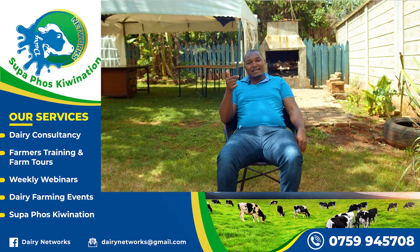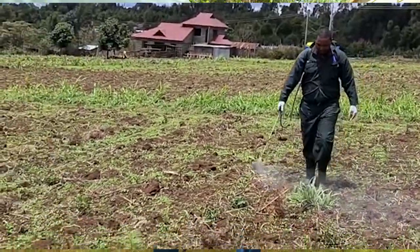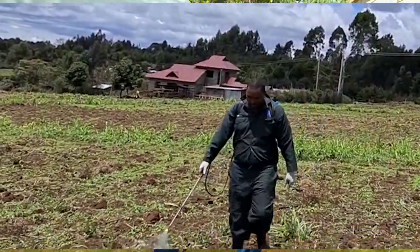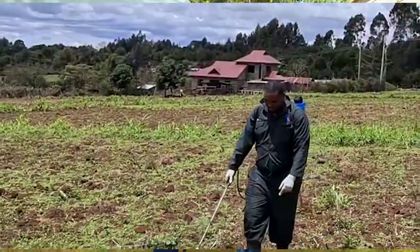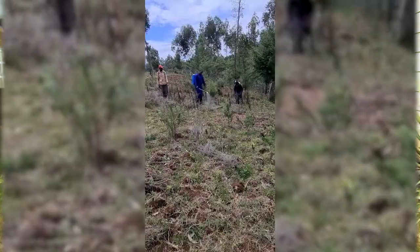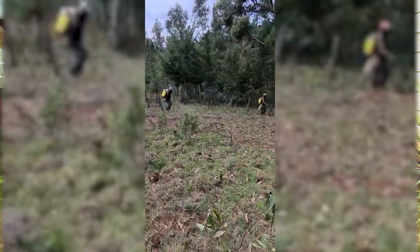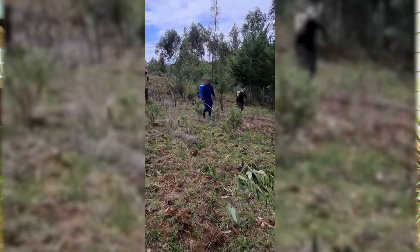We talked about fodder production. You don't have to own a tractor to say that you have mechanized. It's as simple as even owning a motorized pump. Like recently, this is my own experience. Myself, I can comfortably spray 5 acres within 6 hours using a motorized pump. This one has saved the labor for me, because initially I would have 5 people to do the spraying, but now I can do it myself alone. If there are 2 of us on the 5 acres, within 3 hours we are all done.